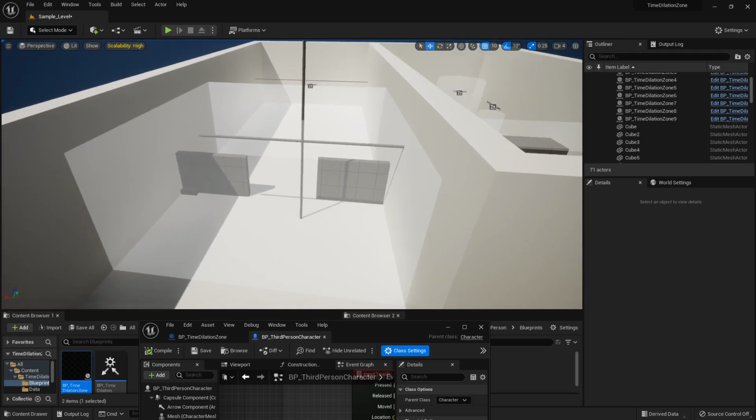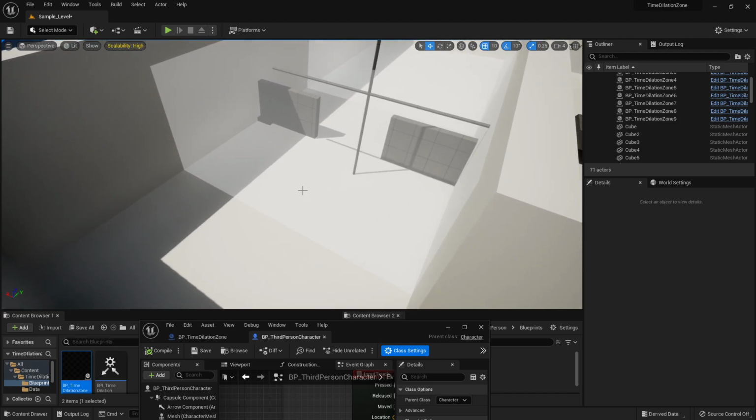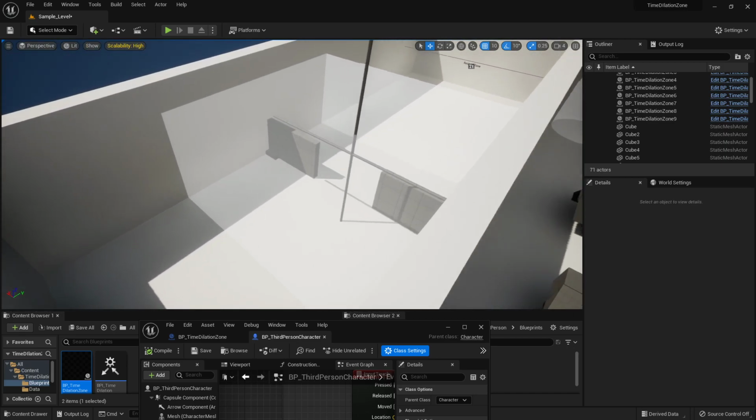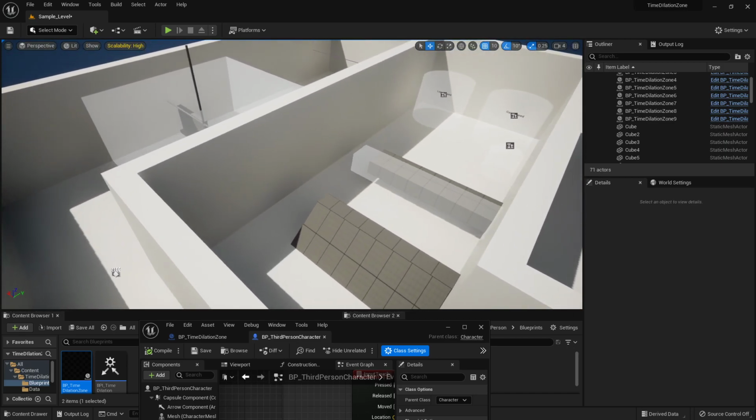In here I created a test zone where I actually have two separate blueprints, one for the global and one for the per actor. And I speed up the actor and slow down the world. And then what happens is your character is in slow motion, but he's moving normally while the whole world is slowed down. And this helps the character go through this obstacle and not get hit, damaged, or killed.